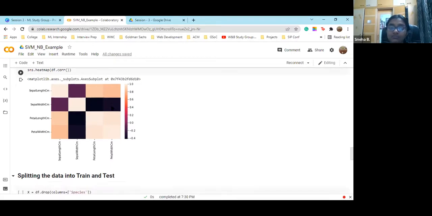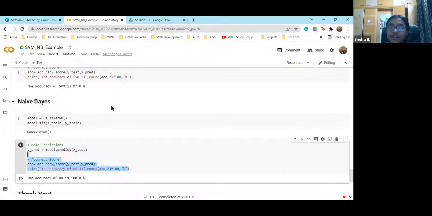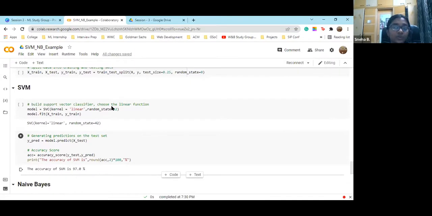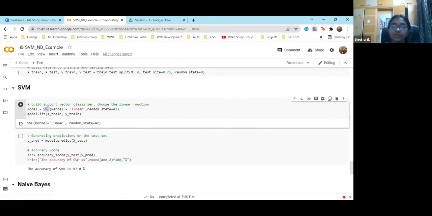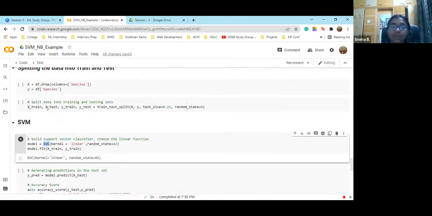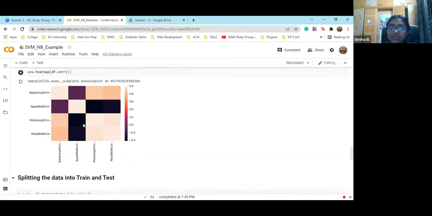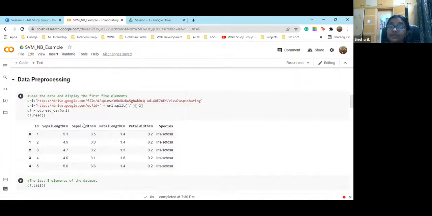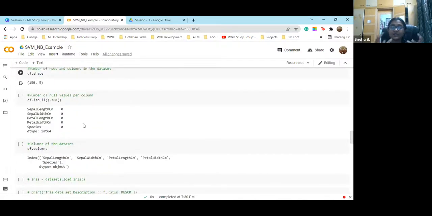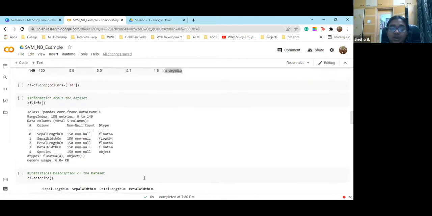So that's it about the code. As you can see, it's quite similar to what we did previously. It's only the model that has changed. That is how it's going to be for the subsequent sessions as well. The model and maybe the data set that we use will change, but everything else will remain almost the same, because in data science as well, these are the steps that are followed for you to learn and understand some data. So that's all from my end.